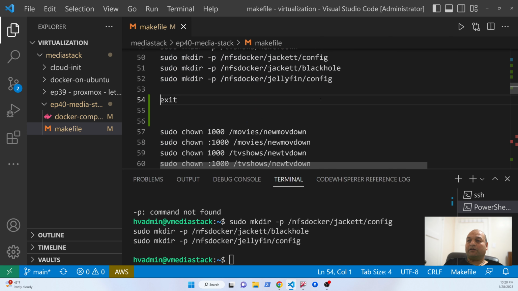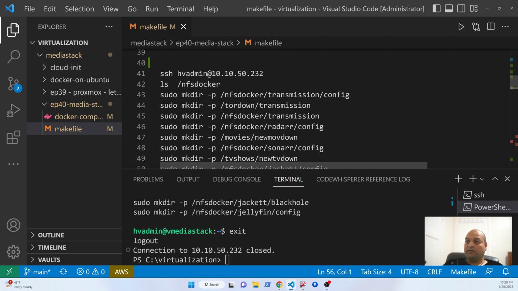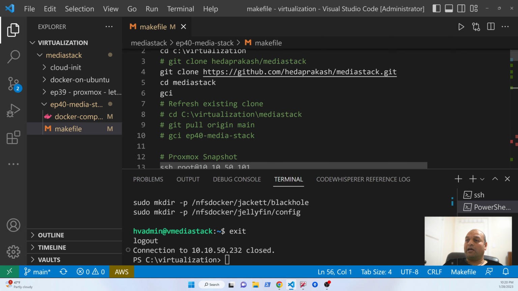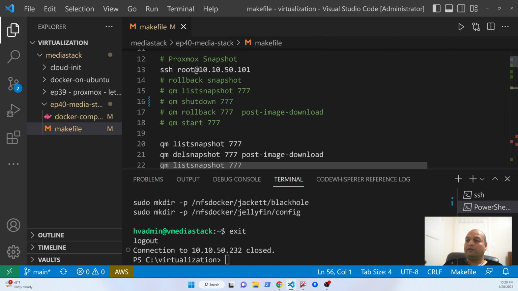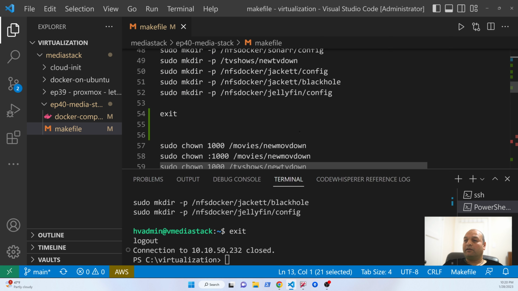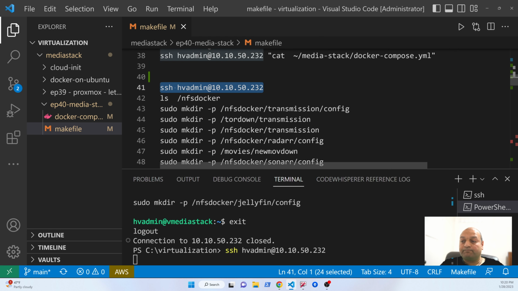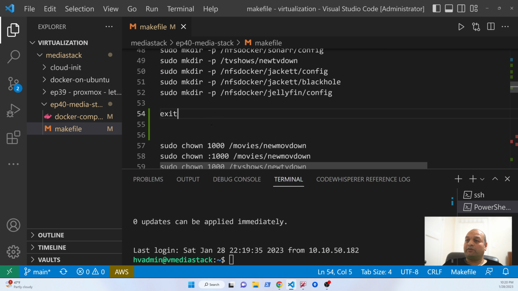After we create the folders, I'm going to exit, come here, and now we actually need to connect to our main server. No, we don't need to connect to our main server. So connect back to the server. We can delete the exit.